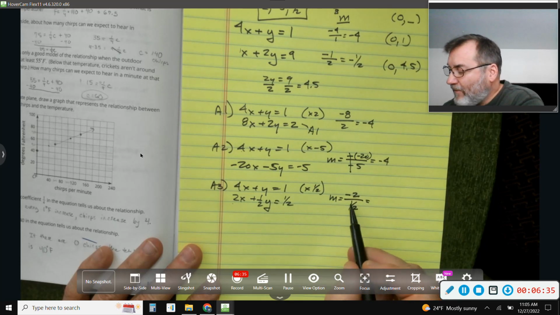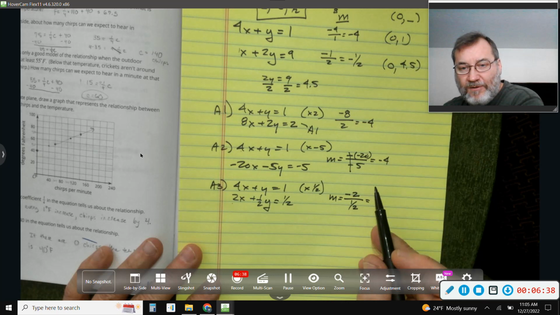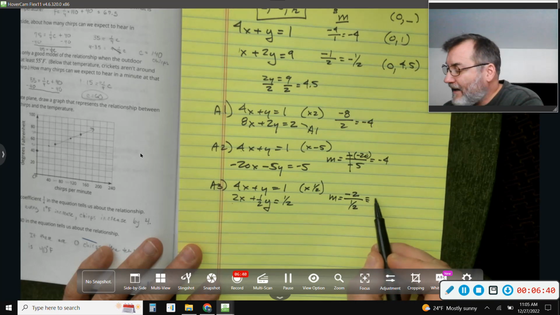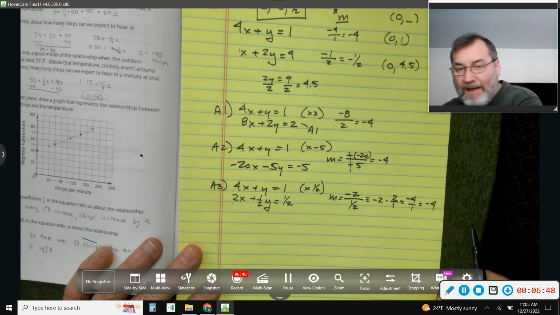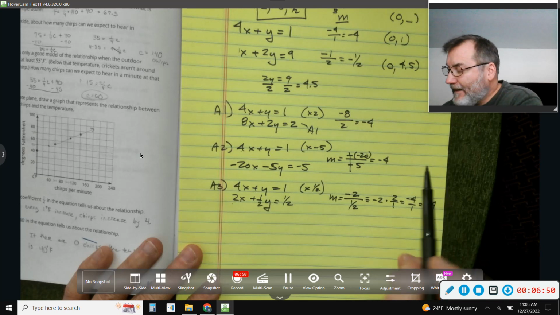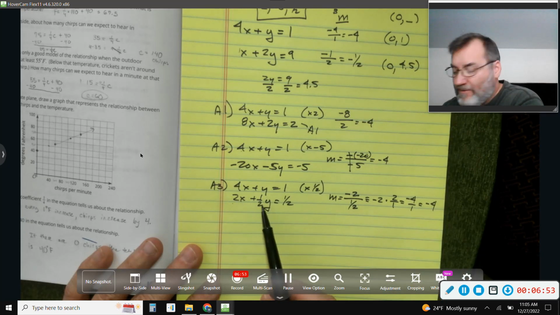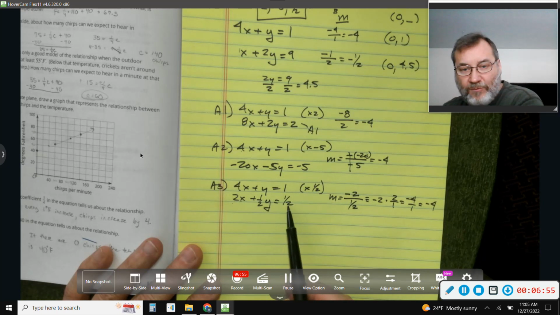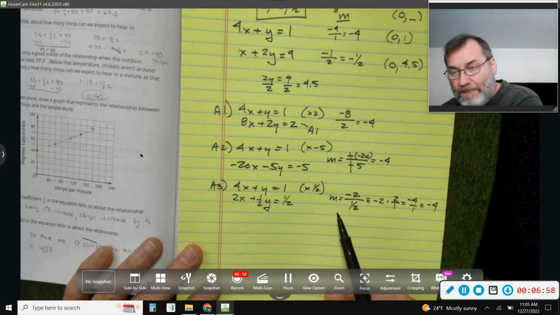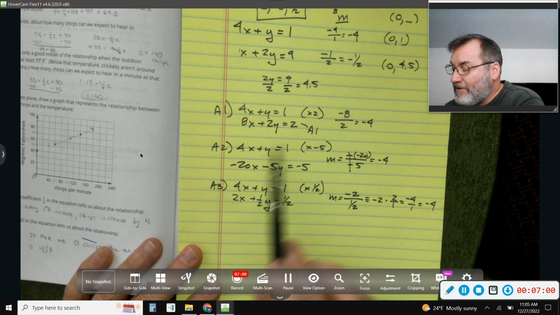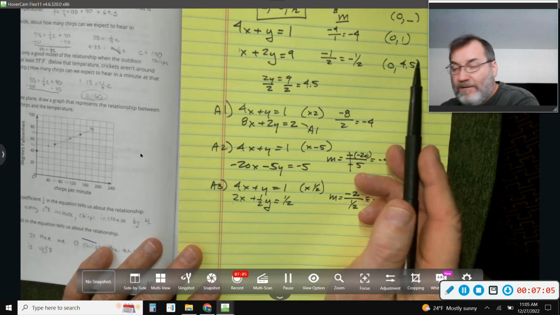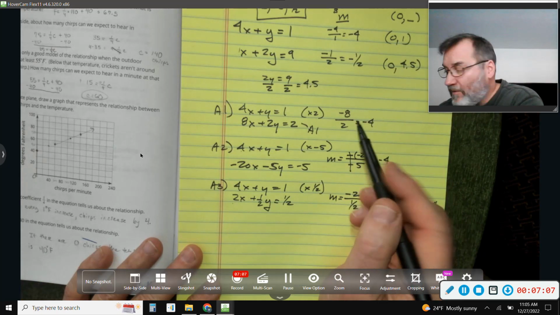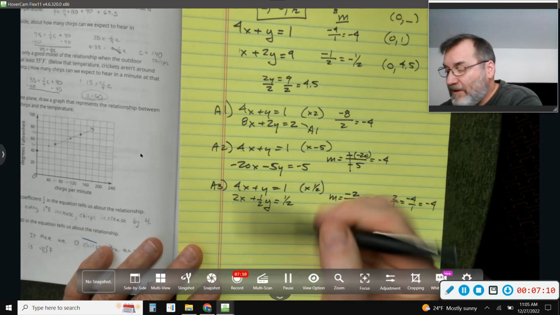Okay. Now remember, when you divide by a fraction, you need to do the reciprocal and multiply. So that's the same thing as negative 2 times 2 divided by 1. Well, that's a negative 4 divided by 1, which is negative 4. So again, we have the exact same slope. And if I put in a 0 here for x, 1/2 times what number equals 1/2? Again, 0, 1. So you can see how if you do this properly, you'll have the exact same slope and the exact same y-intercepts. And you'll have the exact same x-intercepts if you really want to go through and extend this. So you didn't change any of these equations.